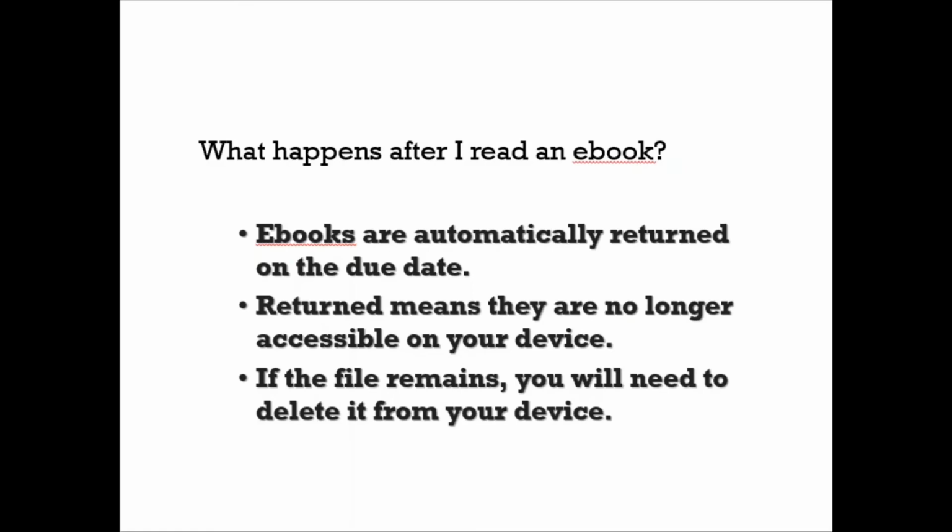If you want to return it, which would be nice, that way it becomes available for somebody else to read, you can go into the app, find it in the shelf section, and then just simply return it from there. Now, when an item is returned, it means that it is no longer accessible on your device. So if you wait for it to be automatically returned and then try to go back to the document on your device, it won't be accessible. You might still see it, but you won't be able to open it. So if the file is still there by chance, you will need to delete it from your device.